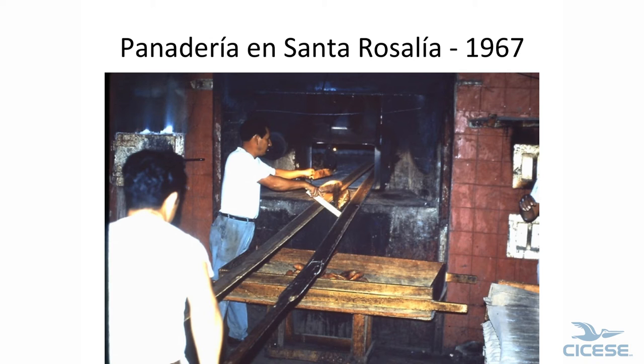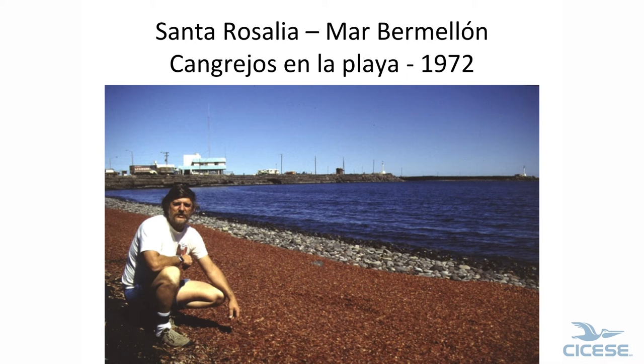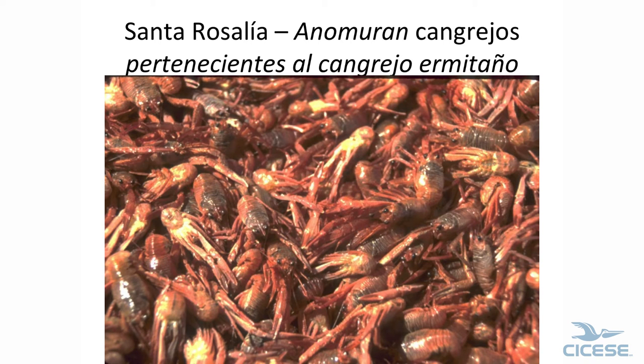You've heard the Gulf of California called the Sea of Cortez and the Vermilion Sea. Vermilion, of course, is red, and this is what they saw. These things are actually hermit crabs or in the hermit crab group, and they do not taste very good — we tried to eat everything. They would cover the surface of the ocean, and so the whalers had a story in the Log of the Sea of Cortez about seeing these things and thinking they were whale's blood.